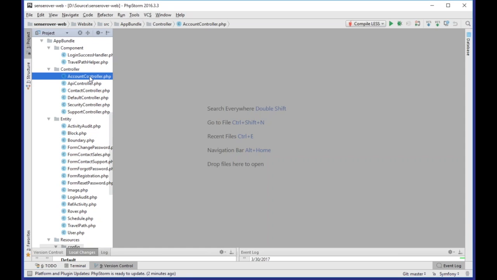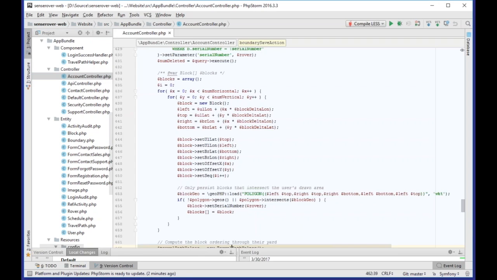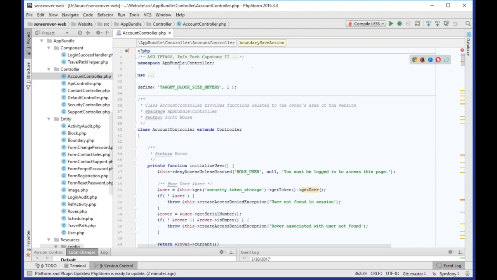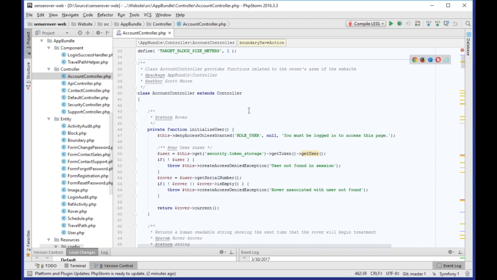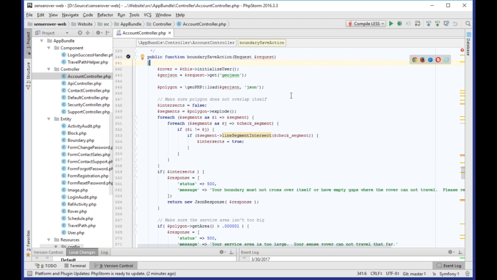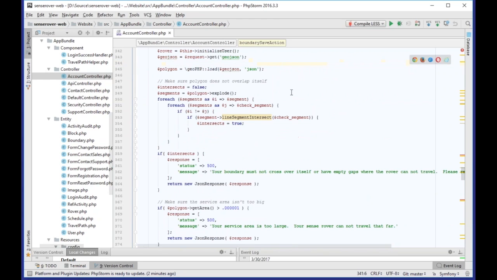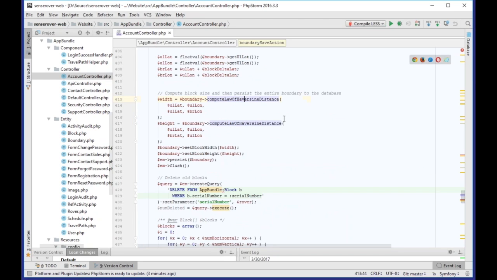All right, let's get started with kind of a brief look at the code. We're going to start at the account controller, which is the primary controller that actually receives the HTTP request and processes it through. We have understanding in order to read the well-known text WKT formats and the GeoJSON format that works with Bing Maps. We're using a third-party open source library there in order to understand that. One of the things that we did is use the haversine distance to convert those latitude longitude bounding boxes into actual distance in meters.